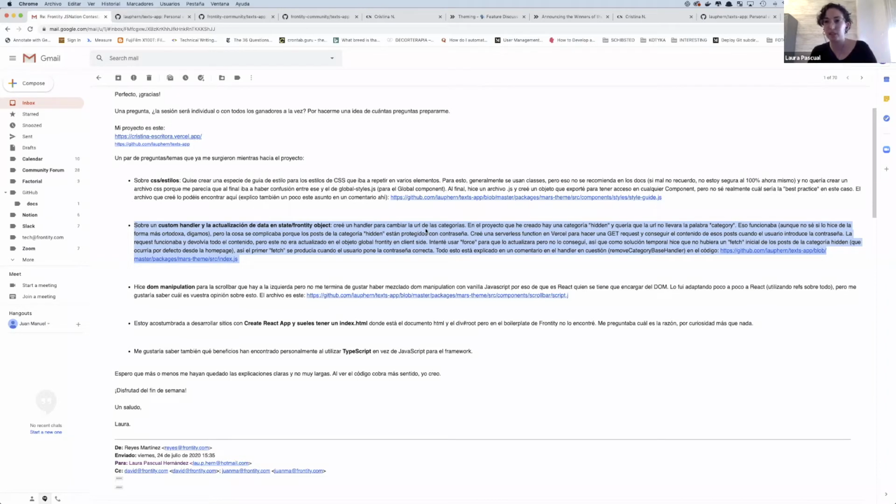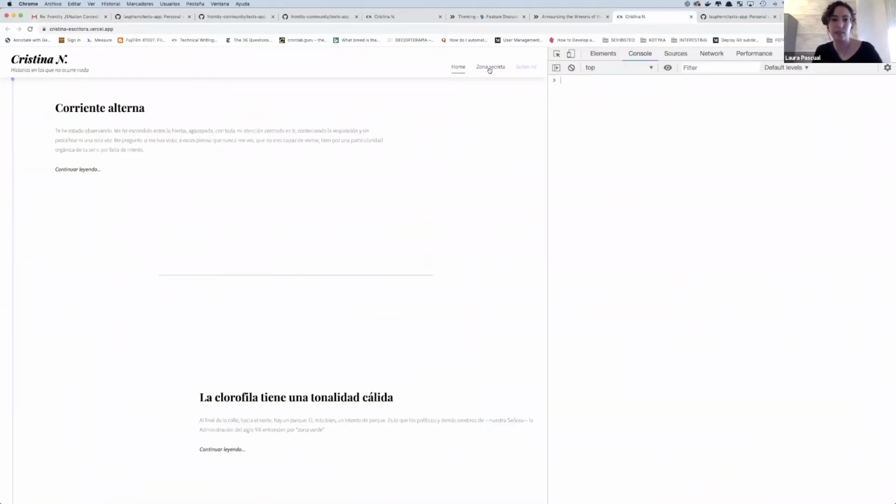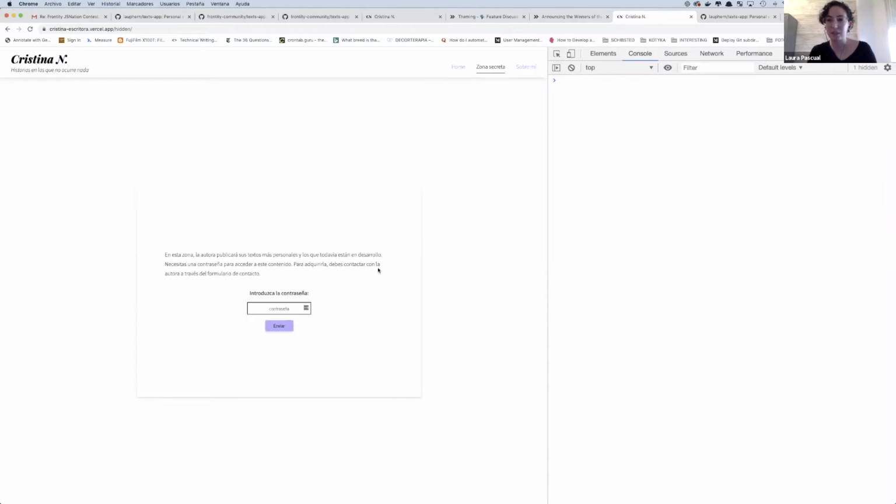One, the main page where you have all of her texts, and then another one that you can only access through a password, and that second page is Zona Secreta in Spanish. In English, it's a secret zone or something like that. This one is for the works that she's still working on and so on.